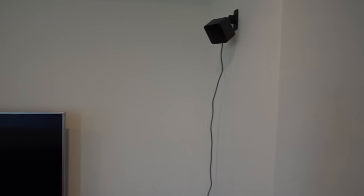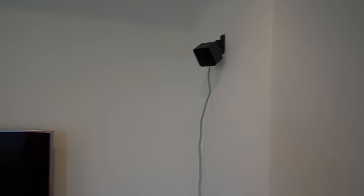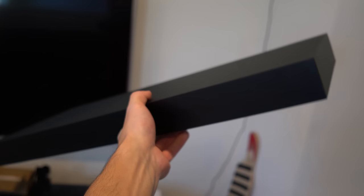The only thing I don't like about the current setup is the wire running all the way down from the HTC Vive sensor — there are two of them, one on each side. So definitely some cable management is going to be needed. I want to figure out where I'm going to install this wall shelf, but so far I'm really liking how everything is turning out. With these small minor touches it's going to improve greatly, and I can finally focus on recording the second video of building the ultimate setup.